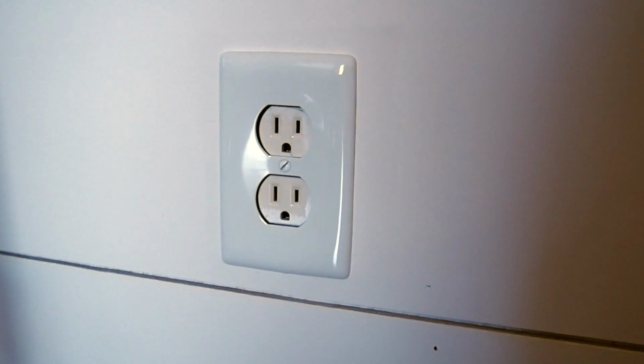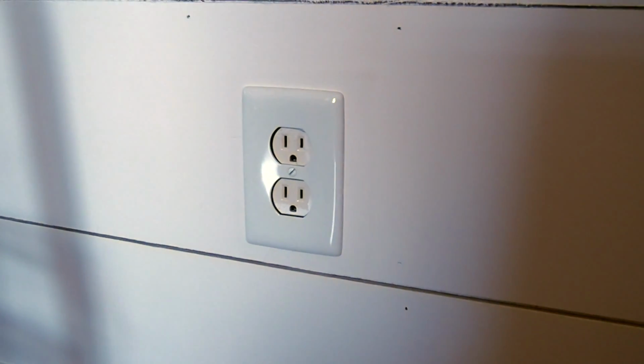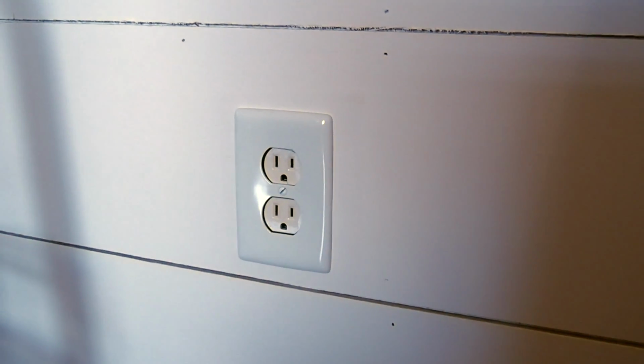And I just want to point this out real quickly. If you don't get longer screws and spacers for your outlets, you will see a gap in between the faceplate and the actual outlet. So that is something you have to pay attention to.